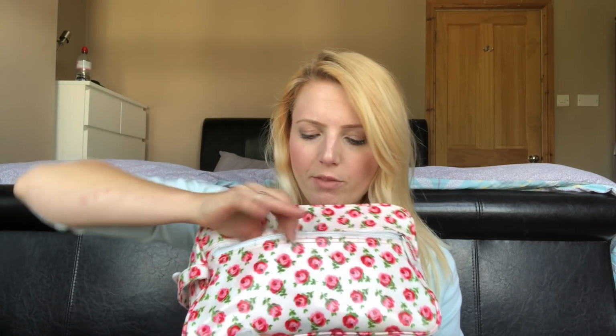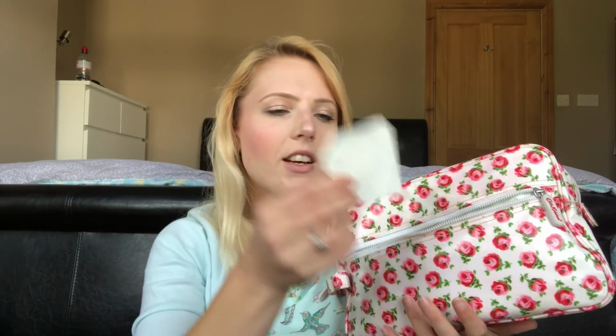So we've got cotton rounds, or cotton pads I prefer to call them, but just for the purpose of this video I'll call them both so you know what I'm talking about. So I always take like a wad of those. They will usually just stay in here now for any other times that I would like to use my wash kit. So I'll just keep that in there for next time.